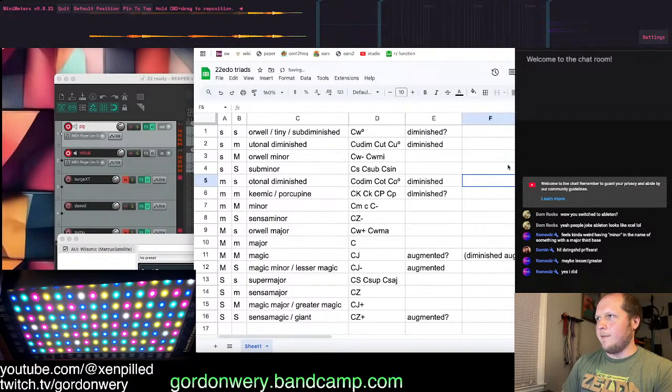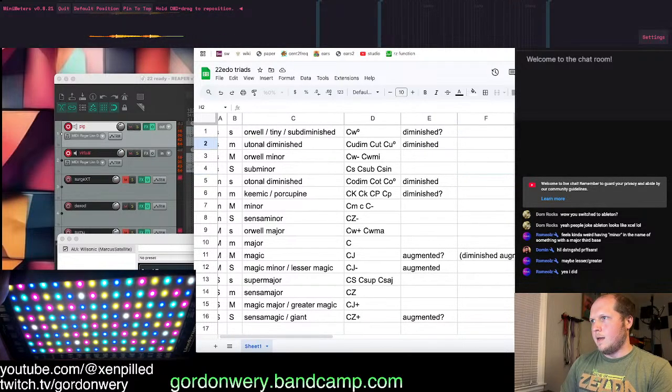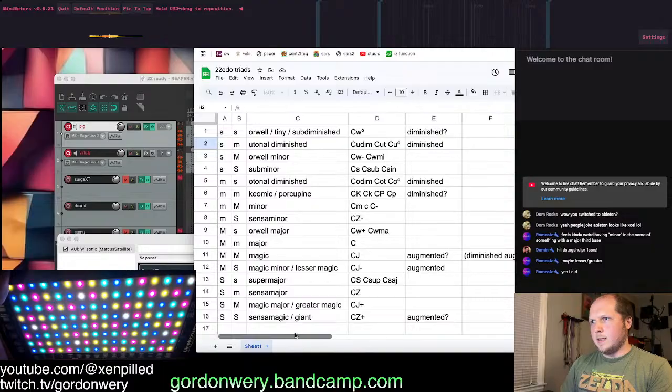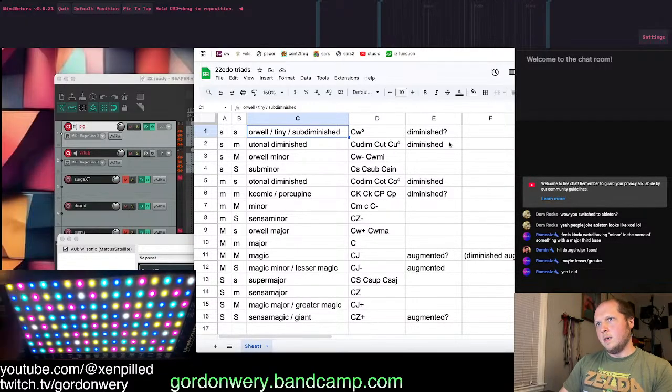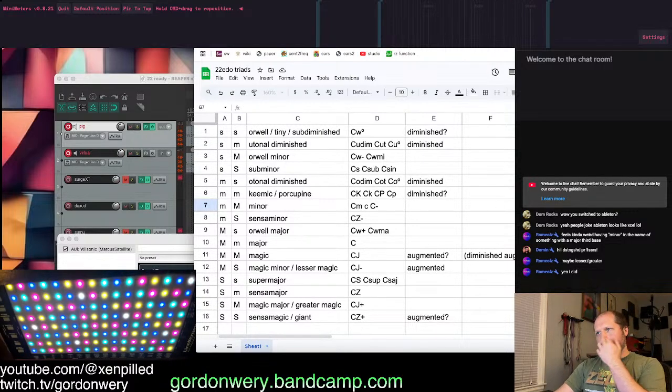So I kind of feel like the sevenths are pretty straightforward because you can pretty much just take the triad and then put the title of the seventh on the top. And that'll get you a lot of seventh chords. So probably like this times 4. And if you added this fully subdiminished, it would be this times 4 plus 1. So you'd have 65 seventh chords. And I'll just give you a couple examples so you can see what I mean. Obviously, like on a minor. So here's what I'm thinking for the seventh chords.